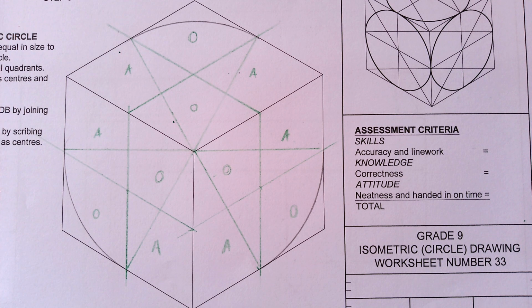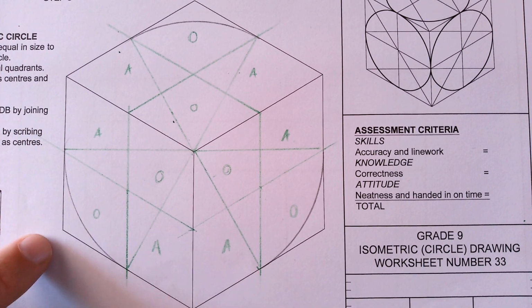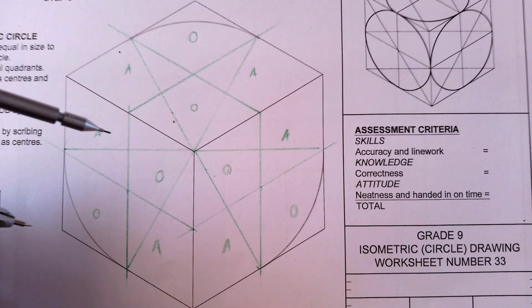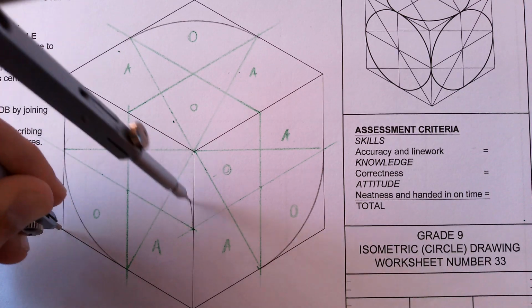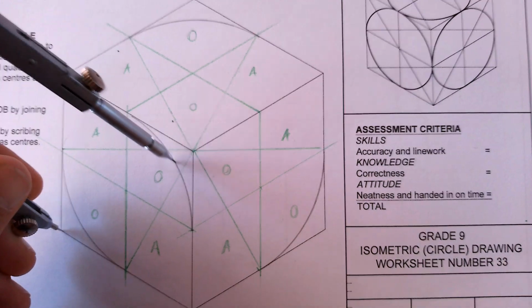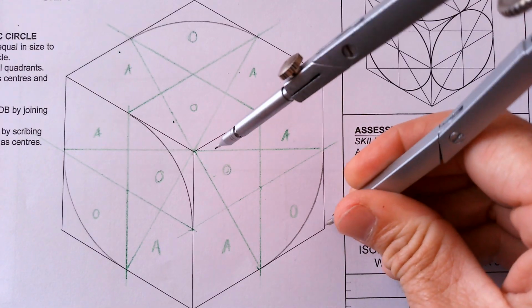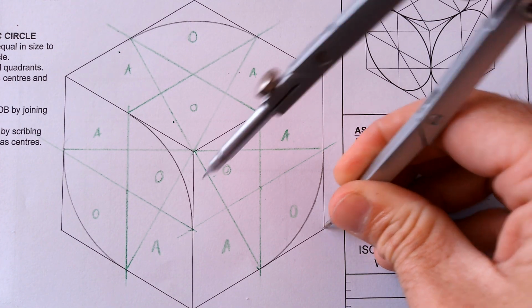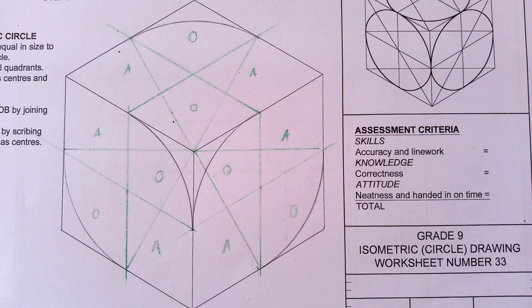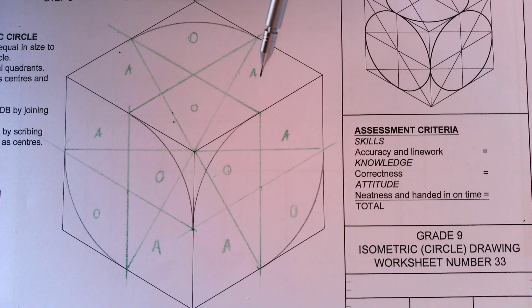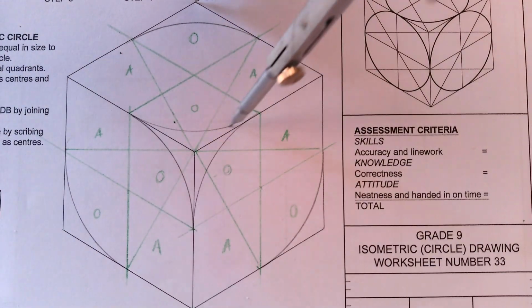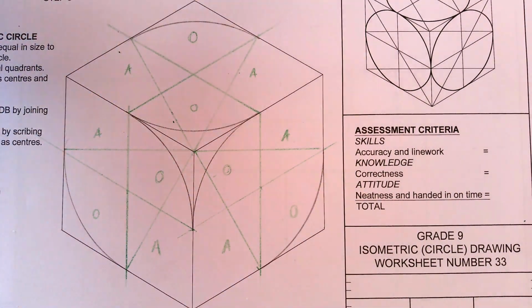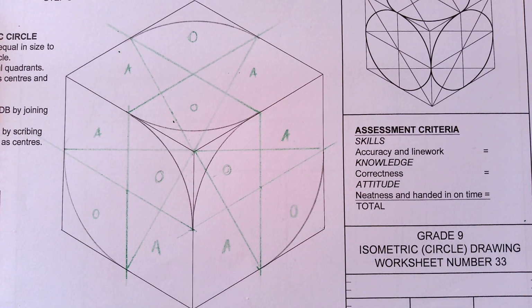Okay, now we're going to go to the opposite corner. So in other words, I'm going to go to this obtuse quadrant. I'm going to go to the opposite corner, and I'm going to arc back. Make sense? And we're closing off and we are completing the obtuse quadrants. You're going to go to the top here. You're nearly done. Right? So all 6 obtuse quadrants have been completed.